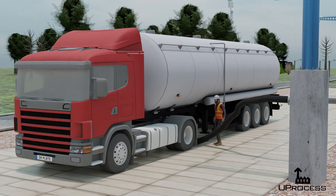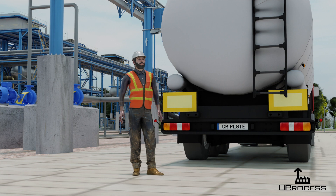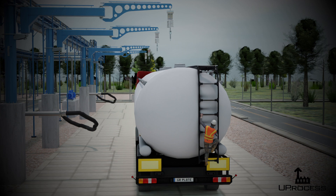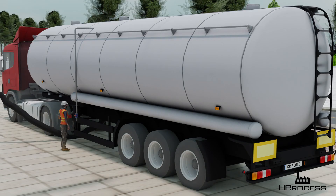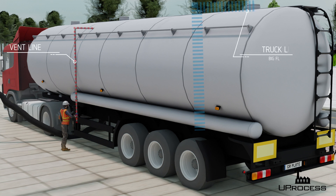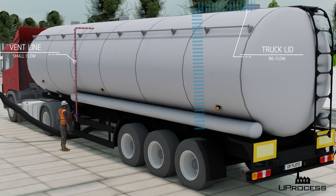The operator impatiently connects the hose to the truck and then continues the unloading steps. He asks if there is a faster way to complete the task, feeling it is taking too long. He considers that opening the truck lid requires climbing up, unscrewing bolts, and lifting the heavy lid — then doing it all again at the end. He wonders: what if he opens the manual vent valve instead? It's not the same diameter, but the truck would have a vent anyway and the valve is located at floor level — less risk. He decides to proceed that way, just wanting to get it done.